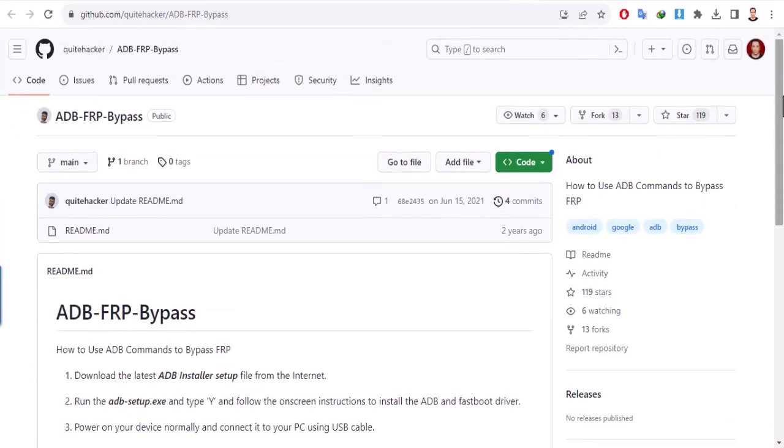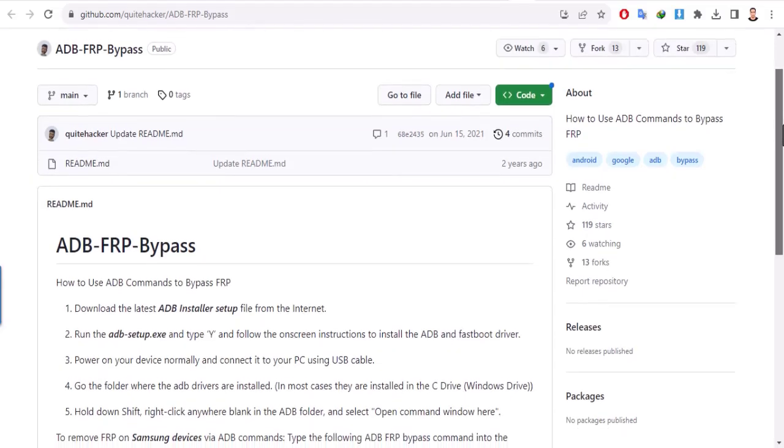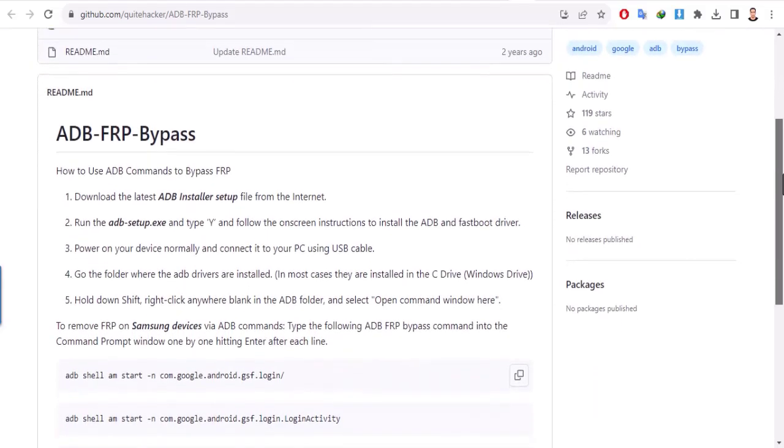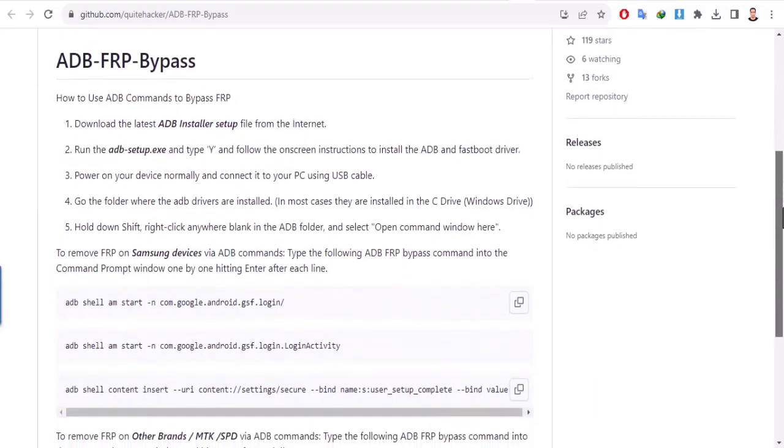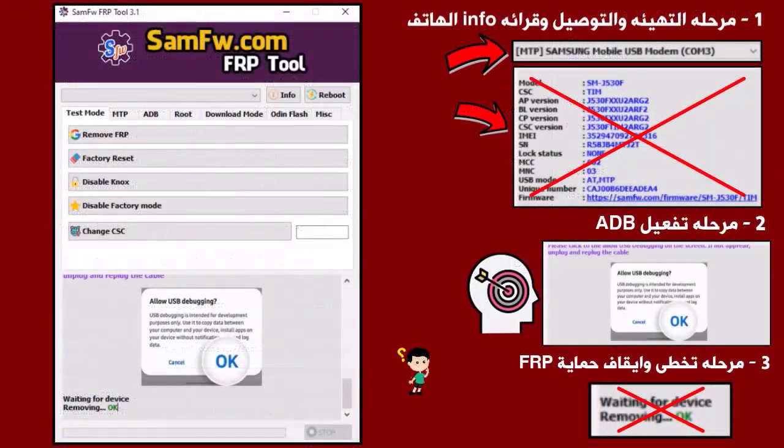Because we are able to bypass protection through ADB commands to overcome FRP protection, and write these commands on Windows using CMD without using any external tools. But wait, someone may tell me that bypassing FRP is not important, that it is the basic process we use on any tool. I will tell you that you are not wrong, because you have seen things from the point of view of a technical person who is not a programmer.